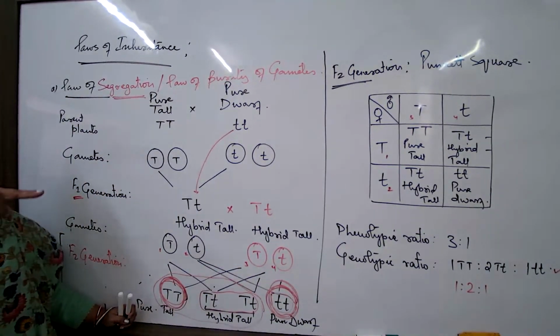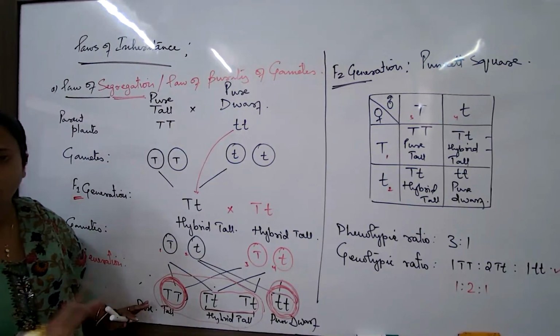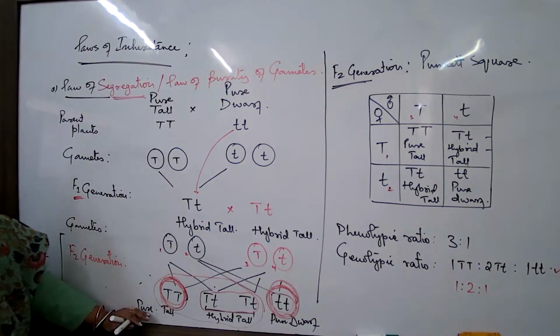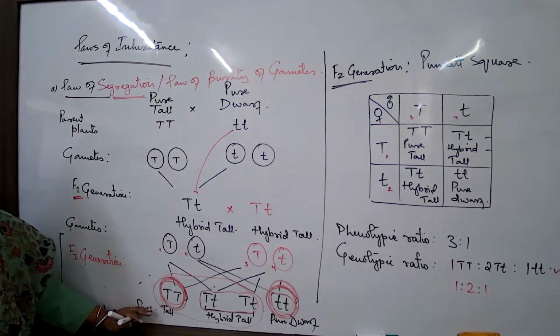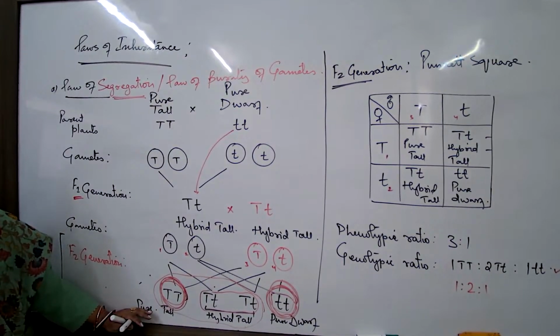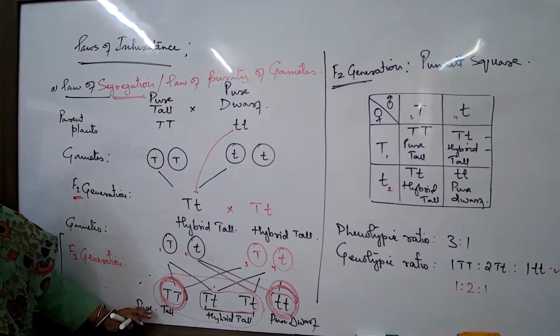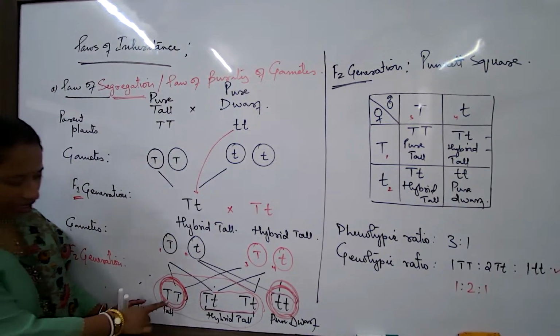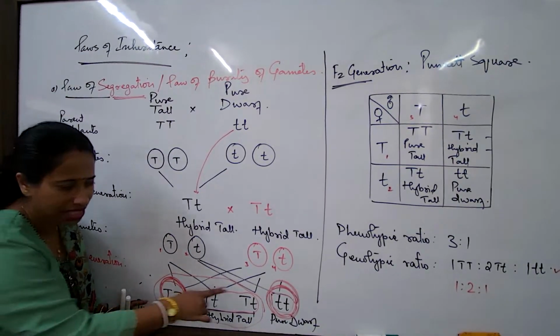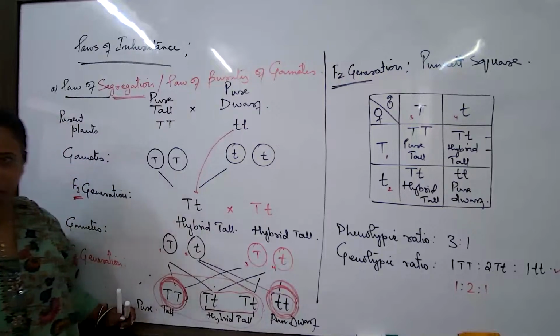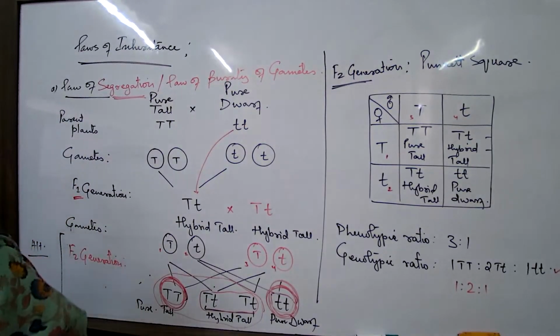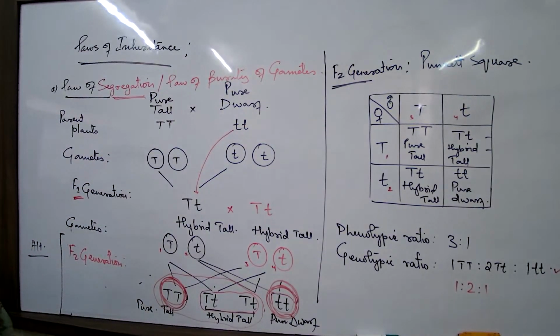This is applicable for independent assortment. In this law, this question is not general. You may not get this type of a question for this law. How did it get? I'll tell you. For this law, write down parental genotypes. This you generally get. So parental genotypes are this and this, 25, 25, 50%. Come to third question. What is the third?